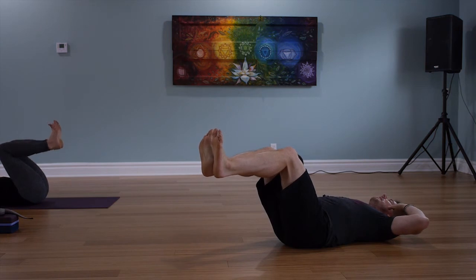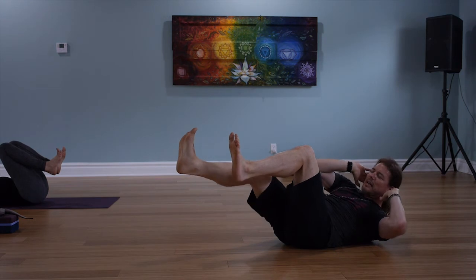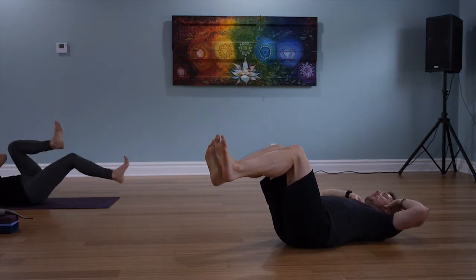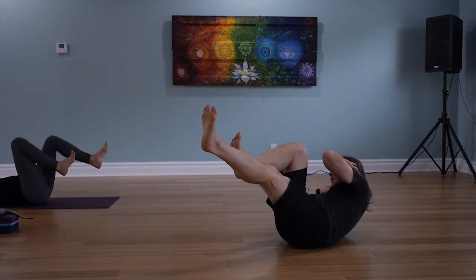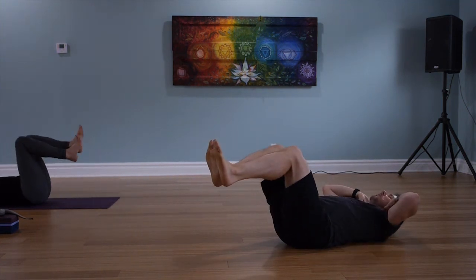Take an inhale here. Exhale, take that right armpit towards that left knee. Extend that right leg straight. Now inhale, knees meet, shoulders find the earth. Exhale, that left armpit towards that right knee. Left leg is straight. Inhale, knees meet, shoulders meet.